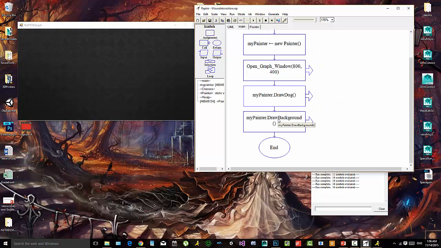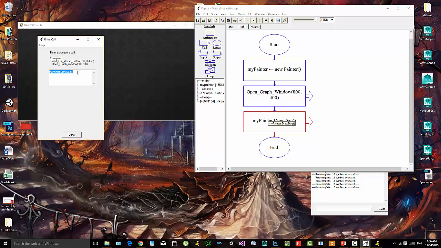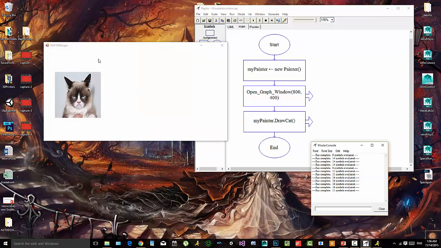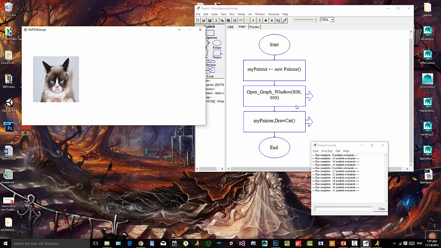Alright, so let's do a draw cat. Alright, so that's exactly what I wanted. I want equal space here, equal space here. Alright, so why 50? Well, each of these is going to be 200 in width. So 3 pictures, so it's 200 times 3, that'll be 600. And that's going to leave 4 blank spaces. 1 for this edge, 1 for this edge, 1 for the space between these 2 pictures, and 1 for the space between these 2 pictures.